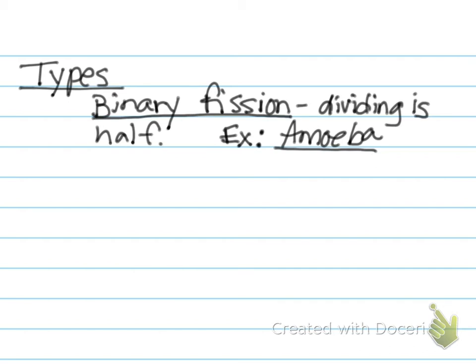Amoeba are animal-like protists. They're called protozoans that live in pond water, dirty water. They have a nucleus. They look like kind of a blob, something out of a scary movie. So what we're going to do is at the end of this video, we're going to take a look at amoebas and the other example that I'm going to give you. So the next type is called budding.